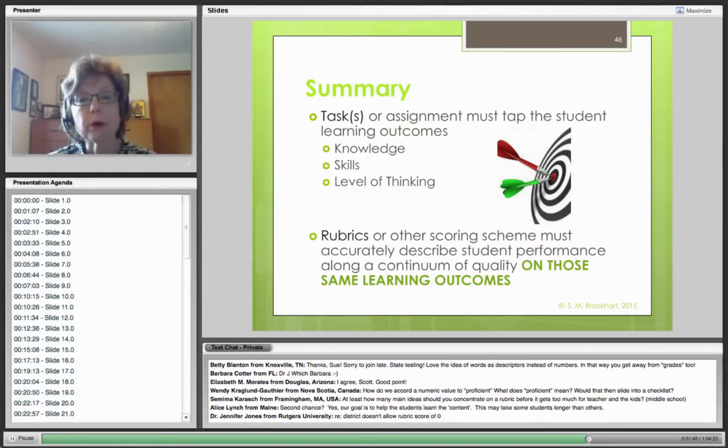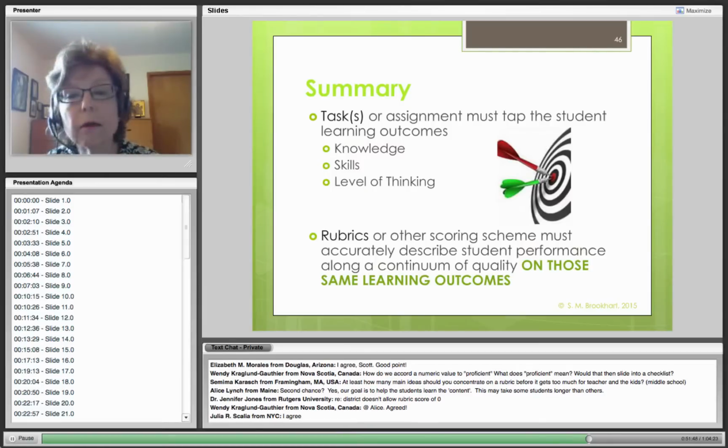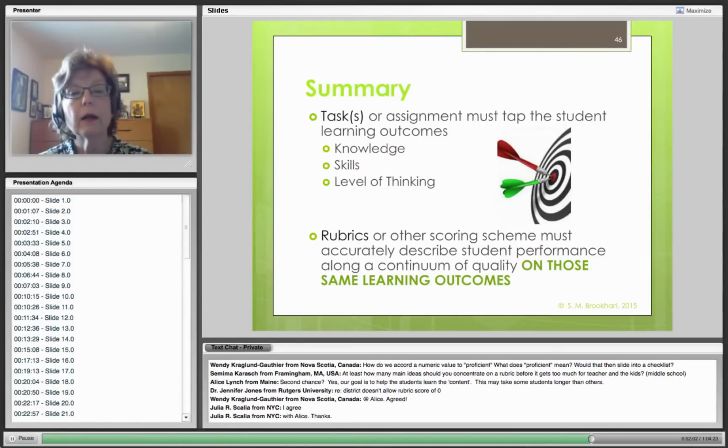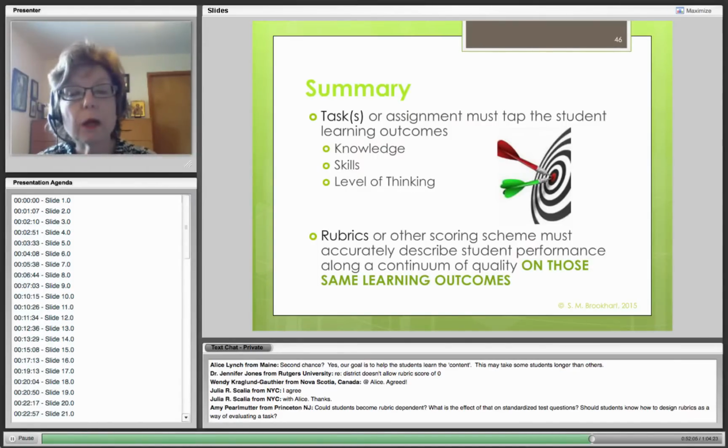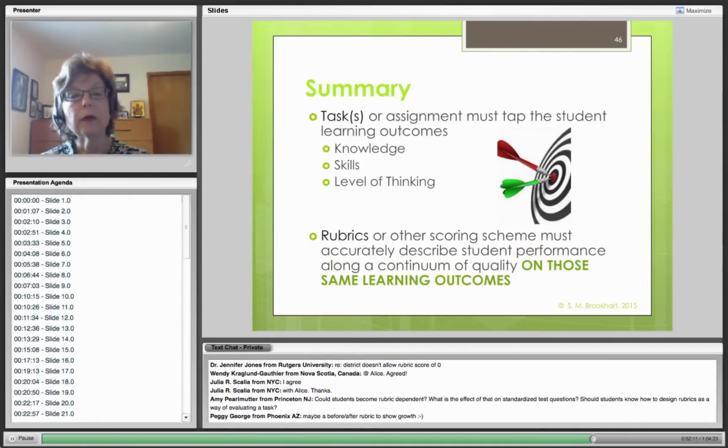Barbara from Florida says, can rubrics be used multiple times in one sitting? Yes. Rubrics used in class are used in the context of some sort of lesson, so it would depend what you want your students to do in the lesson. But you can, for example, have students use a rubric to evaluate their own work, and then later on use the rubric to improve their work. Or they might evaluate their own work and then evaluate somebody else's. Or if this question means, can you use the same rubric multiple times, meaning on multiple different assignments? Yes.